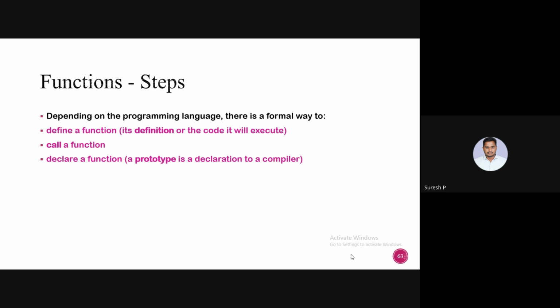So in some programming languages, these function prototypes and function declarations are essential, but in some programming languages, from the definition itself, the compiler is able to identify this information. That is, the compiler can identify these four pieces of information: return type, name of the function, number of arguments, and data type of the arguments. All of it can be collected by the compiler from the function definition itself, so the function prototype is not mandatory.